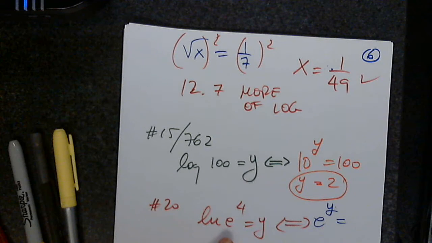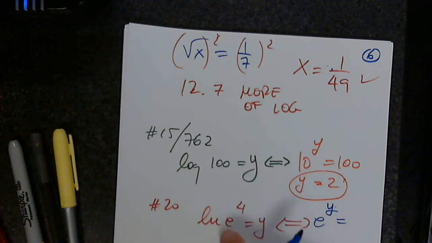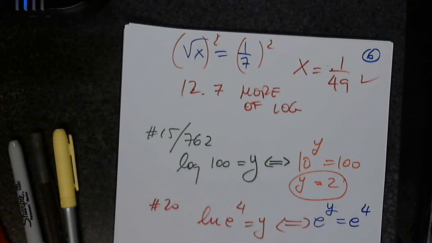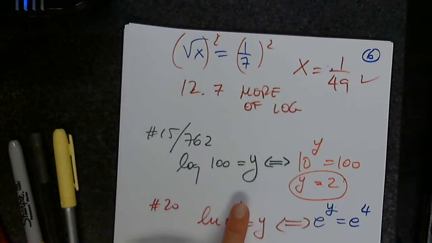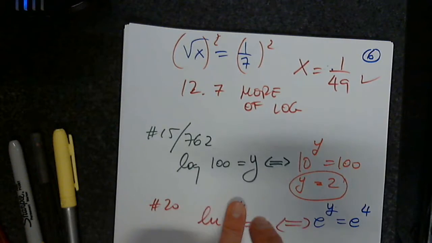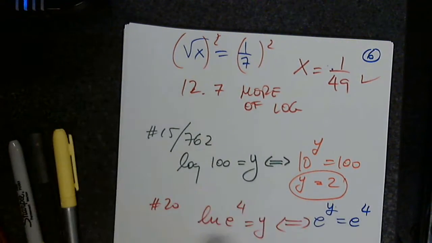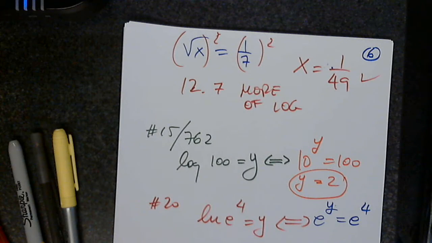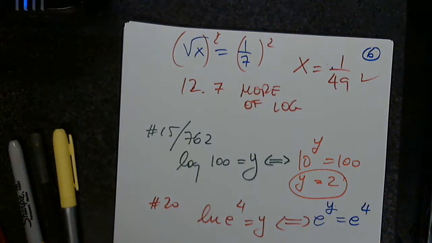So how much is it? Is it 4? No, it's not 4. What is it? What is this? No one wants to read this number. E to the 4. Right! Exactly. That's what we applied natural log to, right? I apply natural log to this to get y. So e raised to y equals this number, correct? Perfect. So then what is y? Y is 4. Very good.